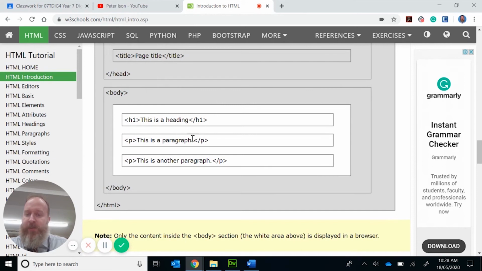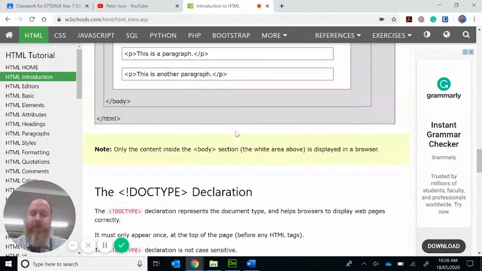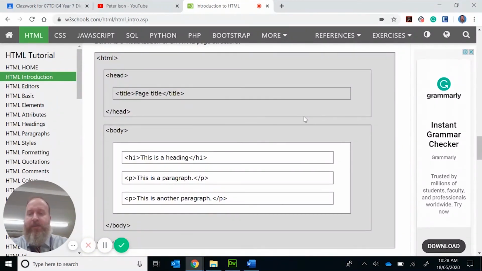We've also got the body. Now, the body is where all the tags that you see on the page are, and some examples they've got here are the heading and paragraph, and we're going to be looking at these during the formatting section of the video. Overall, HTML is a great language to learn, especially if you want to get into graphic design or web design. It's also essential if you want to get into some of the web components of programming, such as JavaScript and database languages such as ASP.